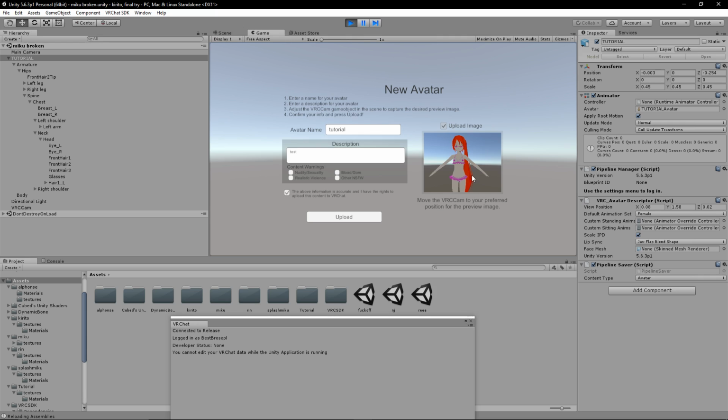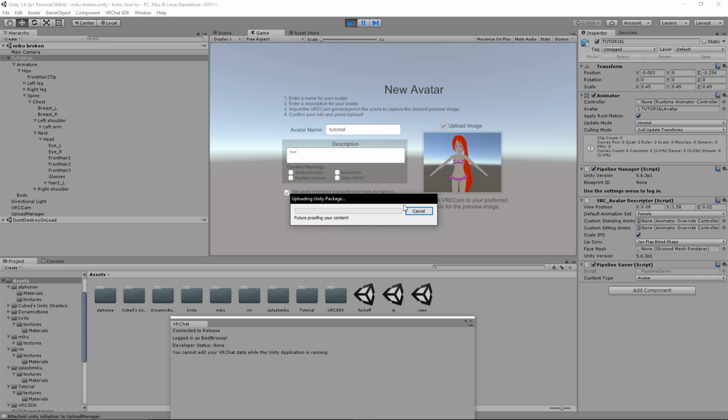Now technically I don't have the rights for this. Well, I do actually. On DeviantArt it said you can use it and edit it however you want. But if you don't have the rights, go ahead and ask for them, I guess. Most people aren't going to mind, and most people will tell you yes. Of course, if they say no, you can technically just do whatever you want, but it's nice to ask. Make sure you actually have the rights. It's just something VRChat has to put there so they don't get sued by Cartoon Network because somebody put Chowder in the game. So hit upload.